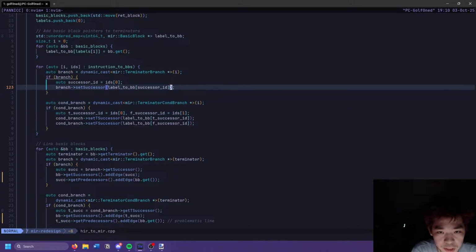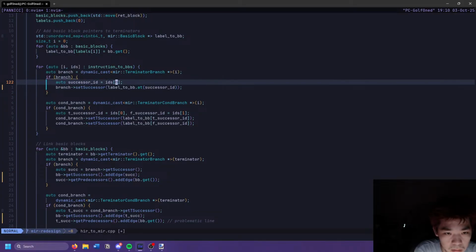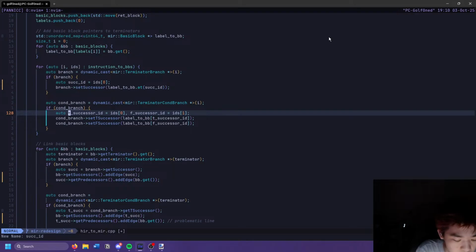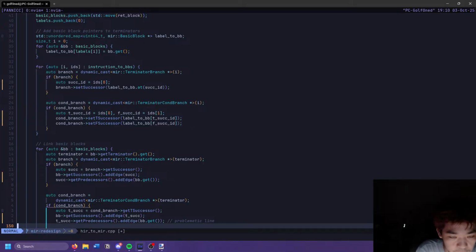What happens if I change these to @? Let's actually just change this to... Let's make this shorter so I can read it better. Okay, much better.